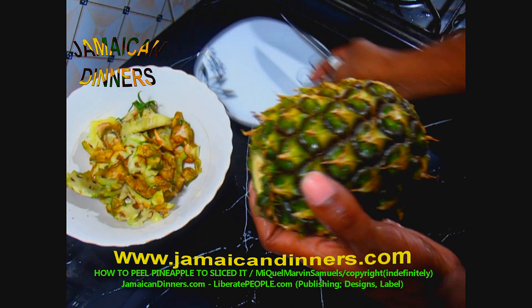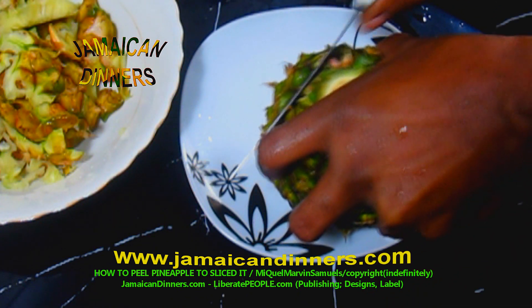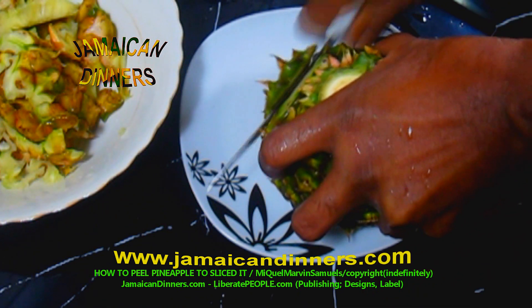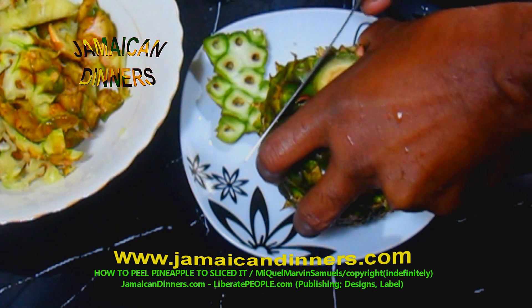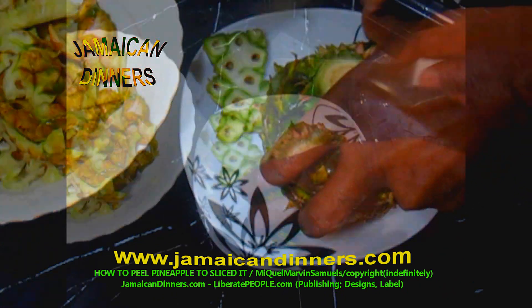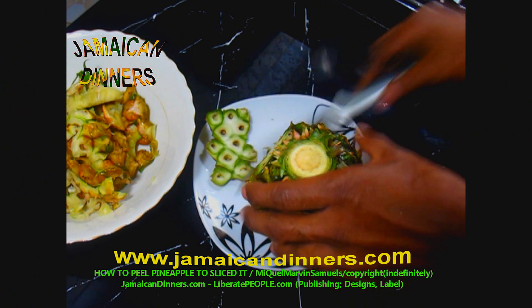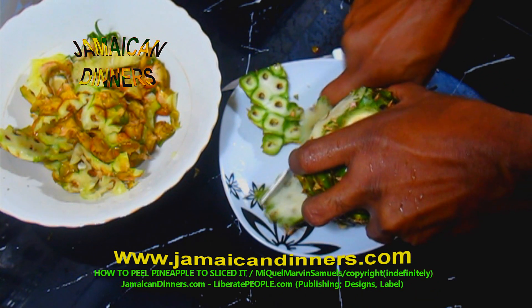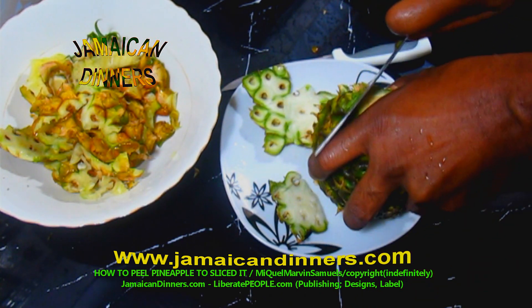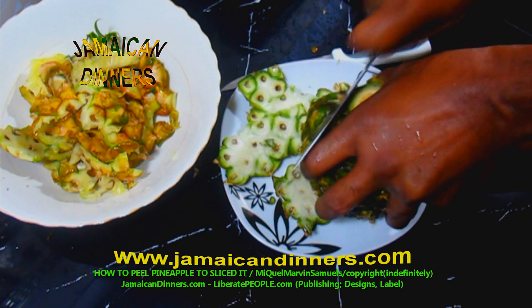International people peel the pineapple this way — this is how a factory would peel pineapple. Get a sharp knife, put the pineapple upright on a chopping board or clean surface, hold the pineapple firm with your left hand, use a sharp knife in your right hand, and cut from the top down to remove the skin. Cut about one-eighth to one-quarter of an inch in to remove the skin. Do this until you're finished.